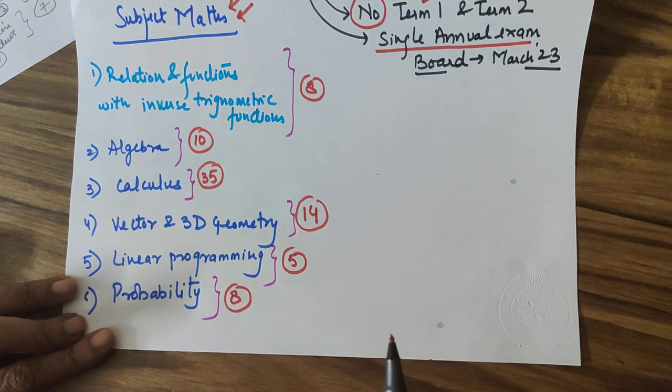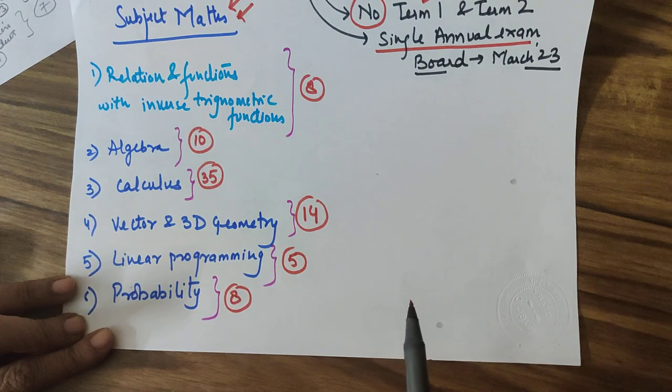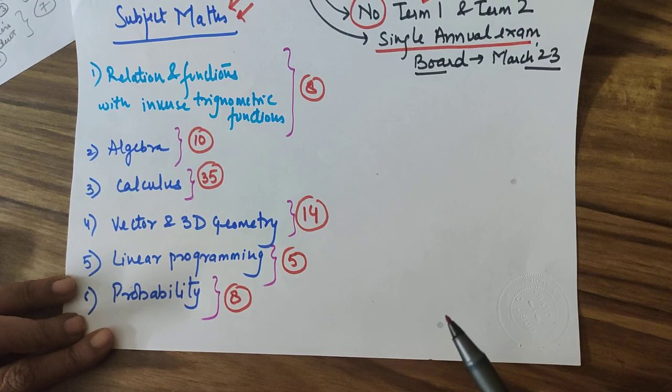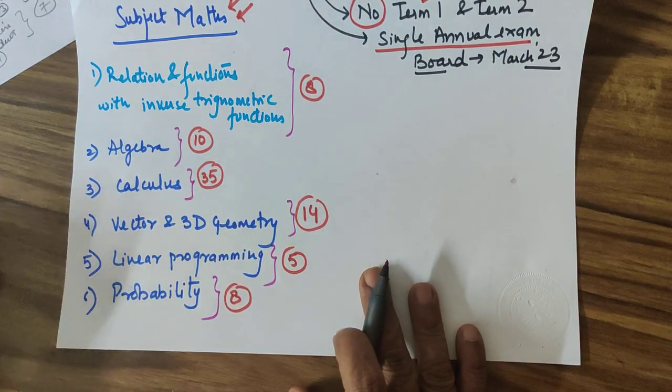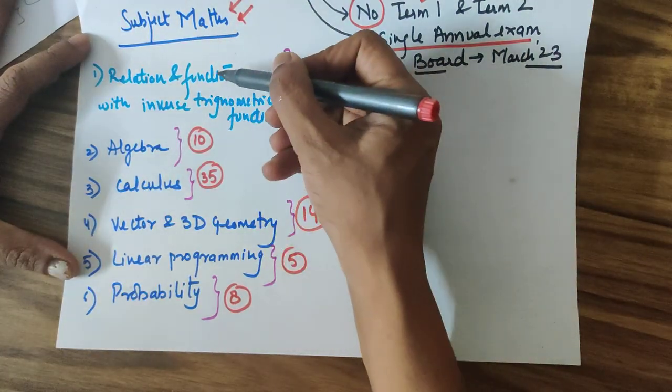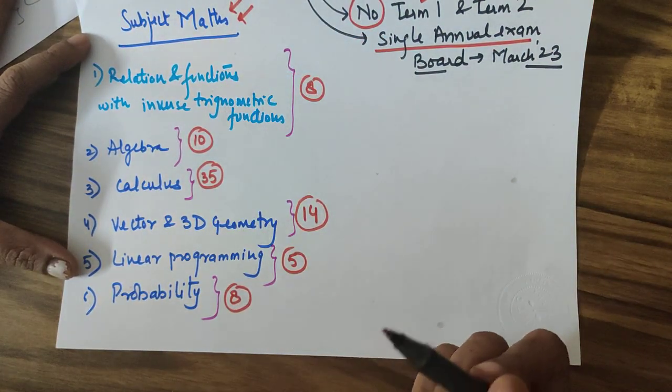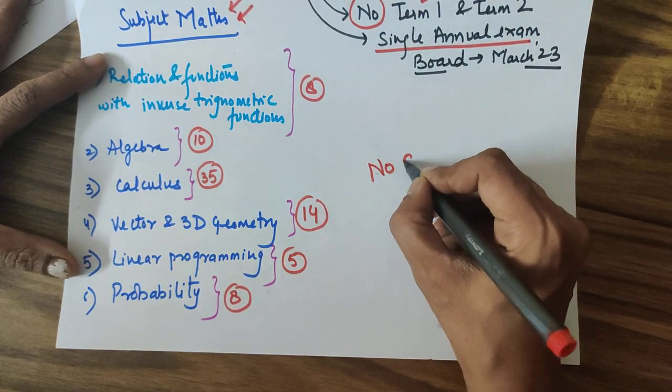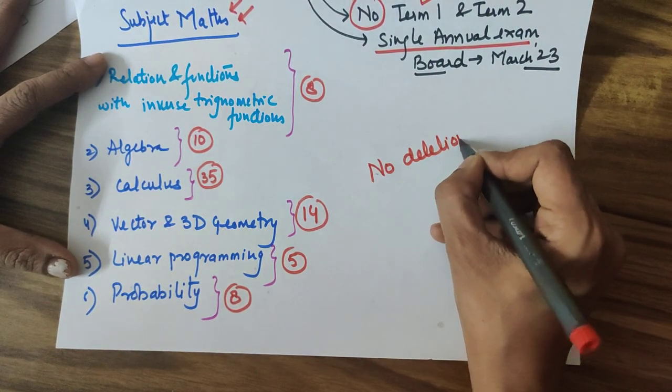I am not an expert in the subject of maths. I am a chemistry person myself. But still since the student wanted me to give you a brief outline as to what are the changes in the syllabus for physics and maths, I just did a video before this for physics. This is for maths. And what I find is the mark weightage as well as the topic names are not changed, which means I find no deletions according to me.